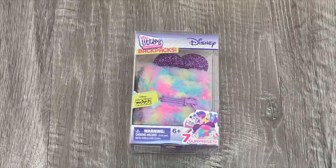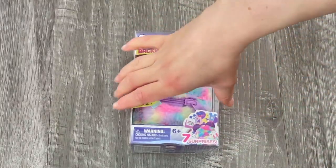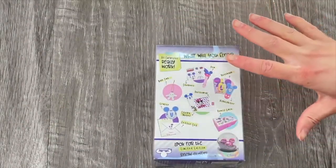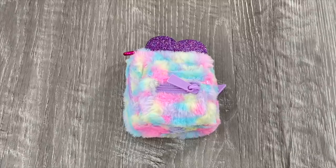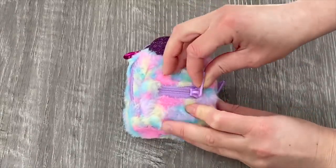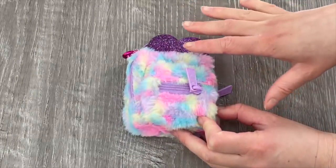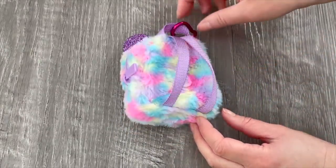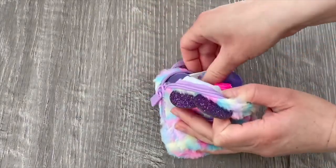The first bag we have here is inspired by the character Mickey Mouse - it says Mickey Mouse over by the side. I love the pastel theme and there are some Mickey ears featured over by the top. The back of the box gives an overview of some of the items you can collect, all themed to different stationery items. The ears are glittery and a lovely purple color. There is a zipper over by the front pocket perfect for storing smaller accessory items, then the main zipper pocket with all the main accessories in bright pink, purple, and blue. The back looks exactly like a real backpack with a clip to attach to a pencil case or backpack.